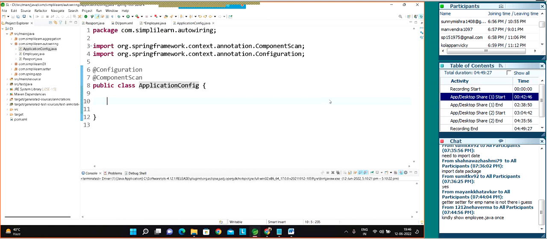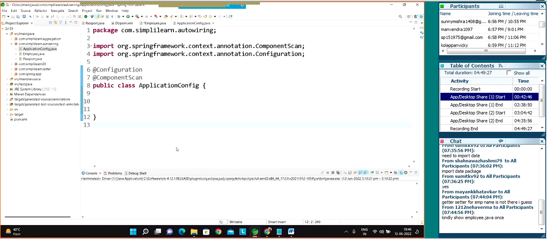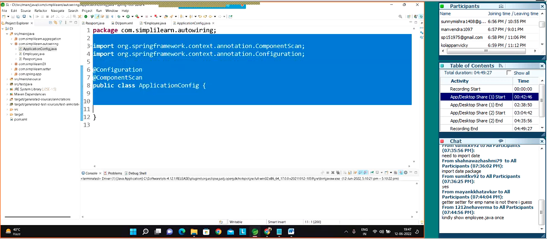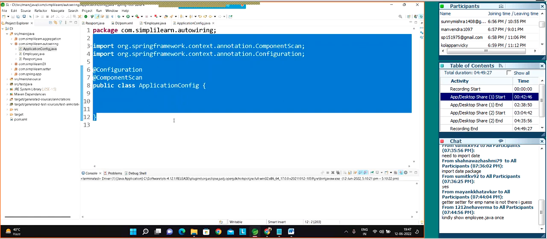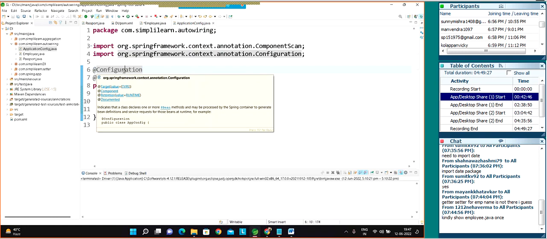So this means we are going to configure more than one bean method. You remember in XML what we did? We took bean ID, etc. and configured two beans. Now we will use @Bean methods, because this class is the alternative to the XML.